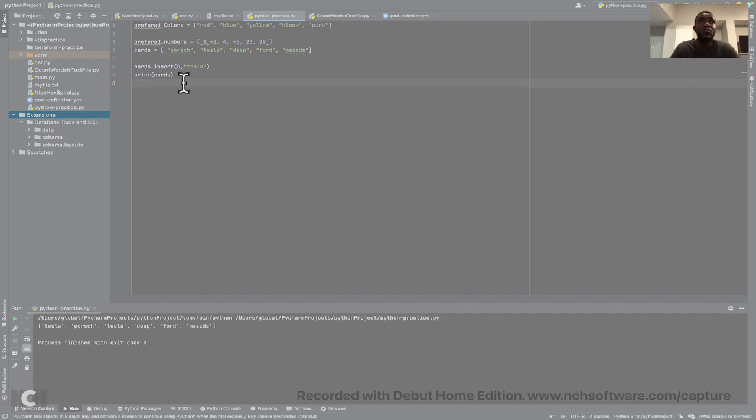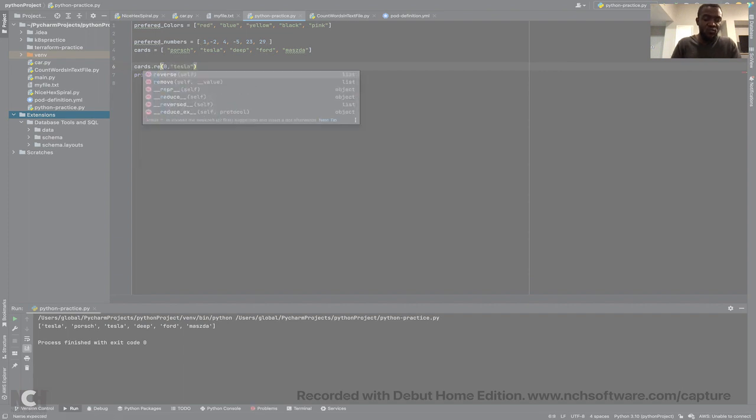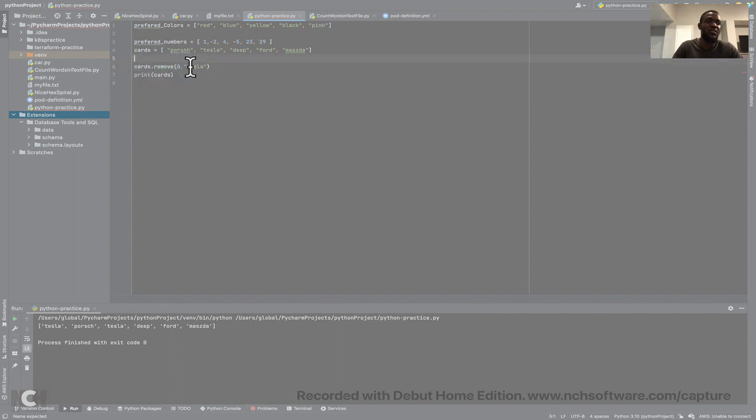So you can also remove an item. For example, I can come here and change this insert function by using the remove function. So car.remove like this, and then you want to remove, for example, Tesla.